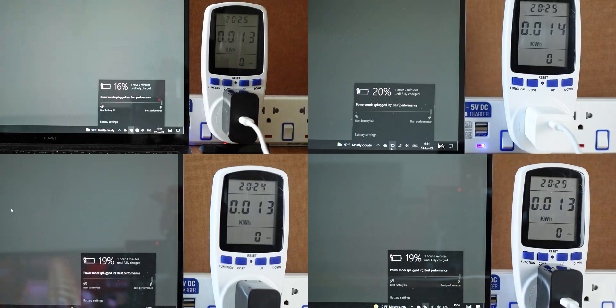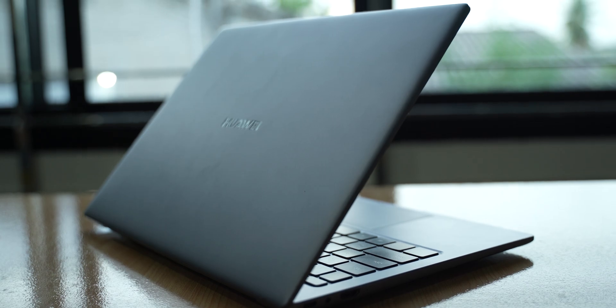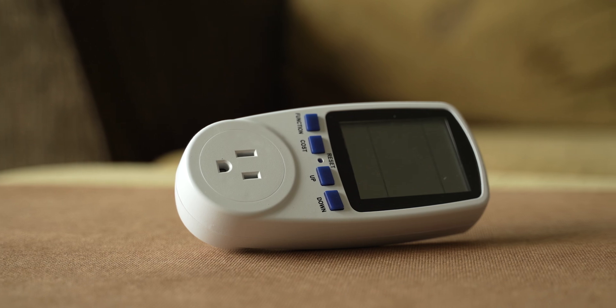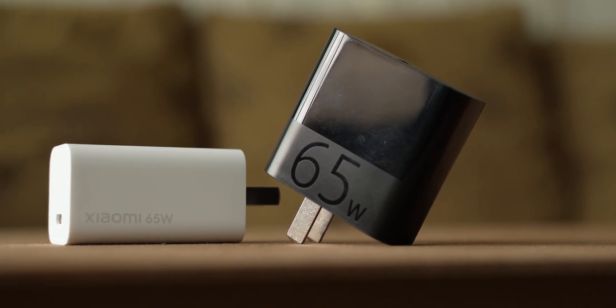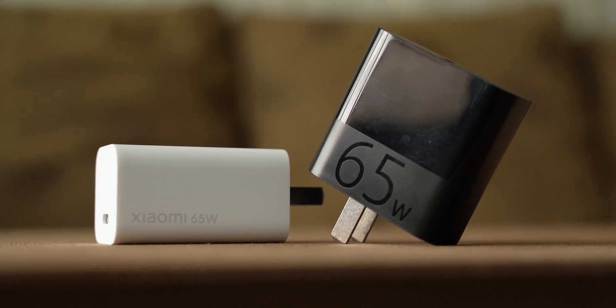The reason we started at 3% is because this laptop tends to shut itself down at 2%. We will be monitoring the amount of electricity used through this power meter, and in the end we will be comparing how many Wh each charger consumed. Just keep in mind that this is just comparing two chargers — there are tons of chargers out there that could result in similar or totally different results.